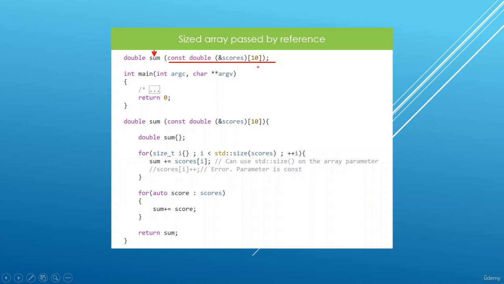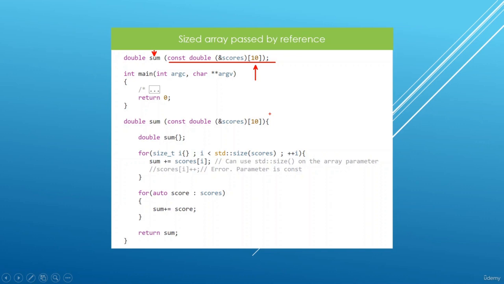After that, we specify our angle brackets, and inside, we specify the size of the array. The benefit of doing things like this is that the compiler is going to enforce for this array to have 10 elements. No more, no less. If you try to put in 9 or 11 or whatever, you're going to get a compiler error. You're going to have to put in an array of double that has 10 elements.